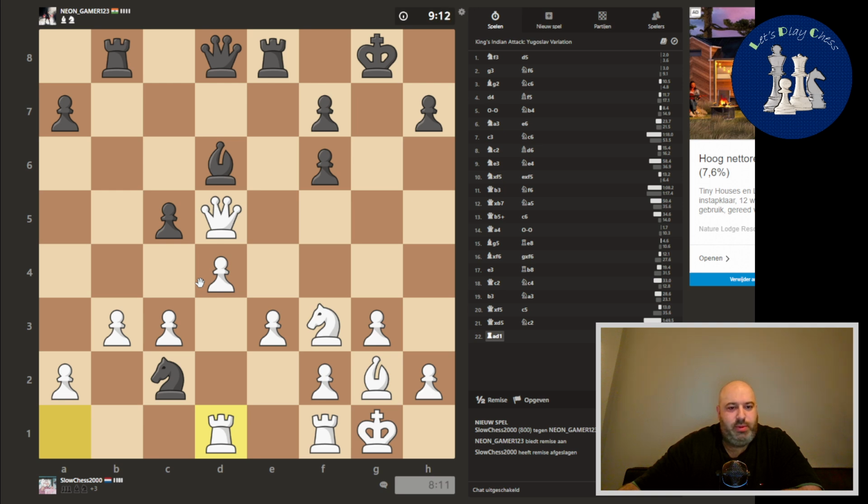So we are up 3 pawns at this moment. And if he's pushing by, that's an option. Oh, I can just take with the queen. I don't even have to damage the pawn structure. I've never played such a close position, I think. On move 22, still all my pawns.